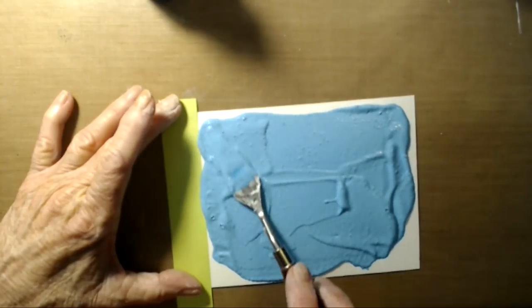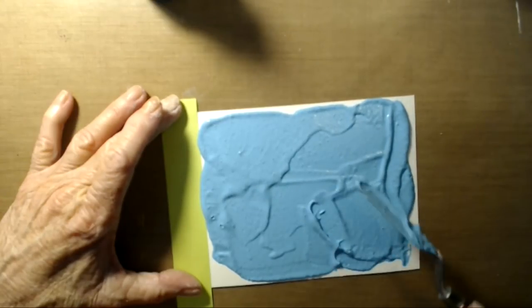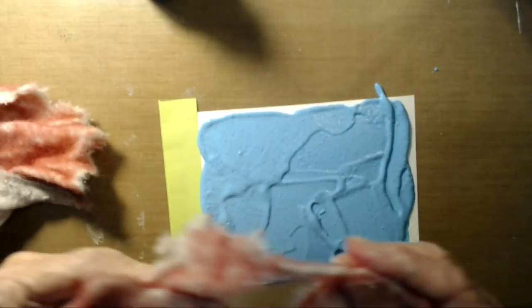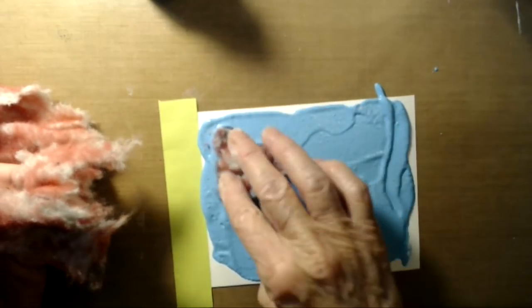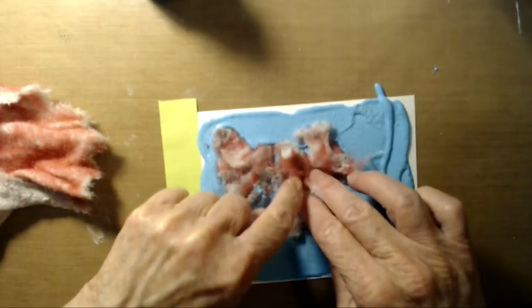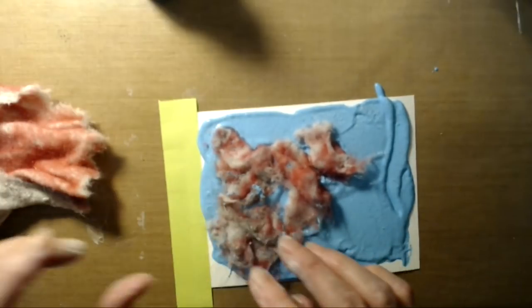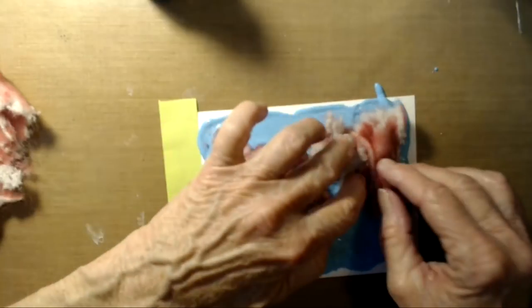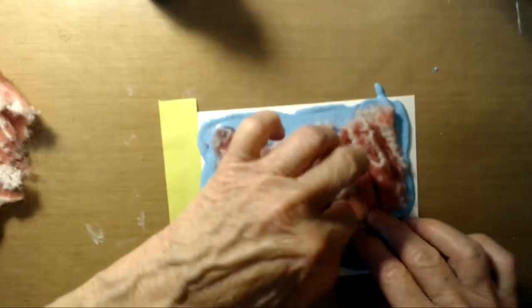All right, get ready to get messy. Here's the dryer lint. And it has a lot of long blonde hairs in it. Oh, this is going to be messy, messy, messy. That's all right. Look, there's dirt and long blonde hairs. Whoever gets this one, you get my long blonde hairs free of charge. Long blonde hairs wreck your vacuum, just saying.